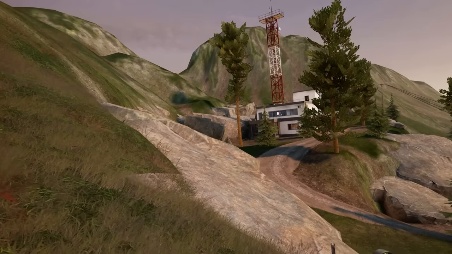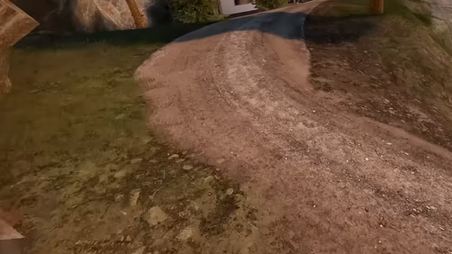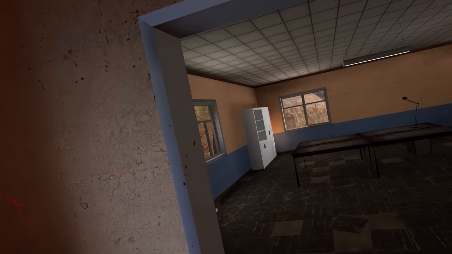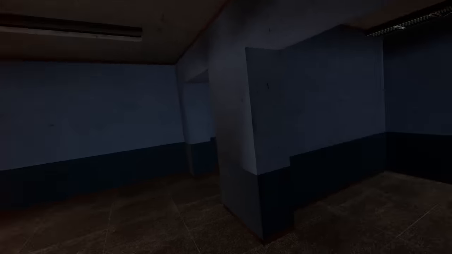All right, this is the second location that you want to go to look for GPUs, and this is the radio tower. I like to call it Radio Shack. So if you enter on the bottom here, one of the first spawns is going to be on these white shelves, that white shelf, and then go ahead and make your way upstairs.